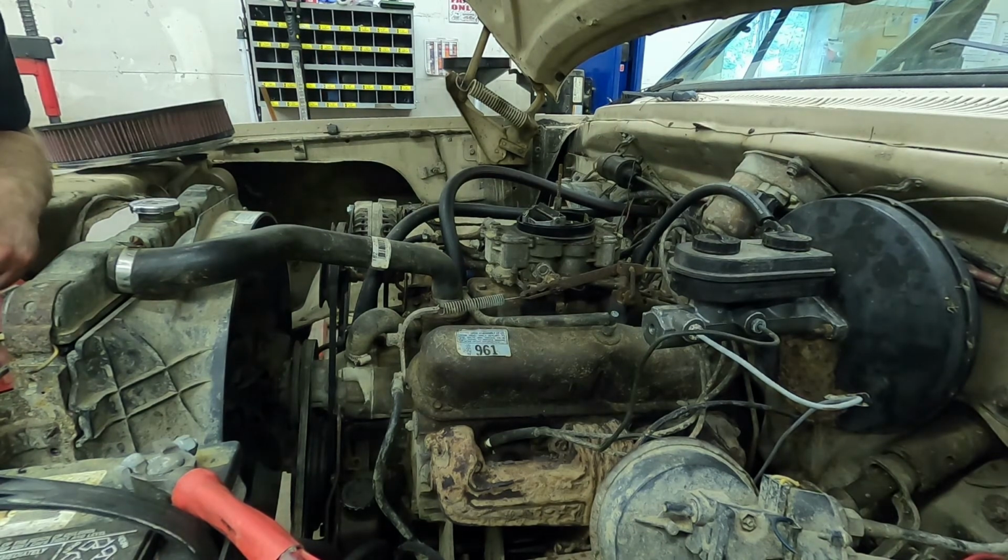So this thing actually fired right up. That's not too bad. I consider that a win. I'm going to go ahead and drive this back outside and leave it sit under a tree for quite a while.